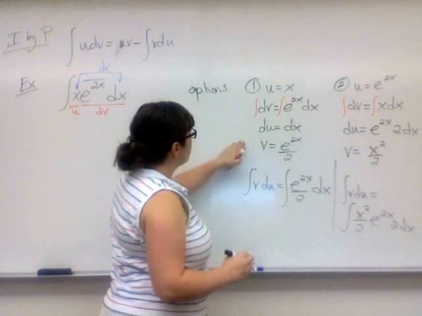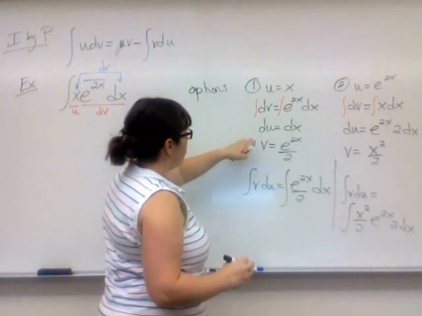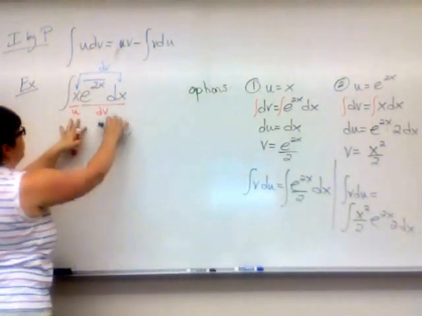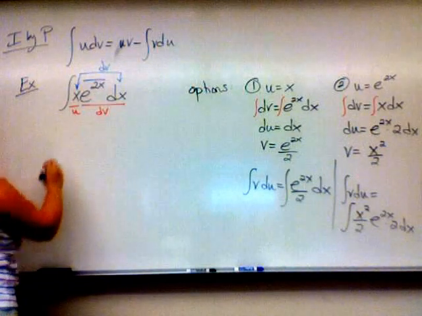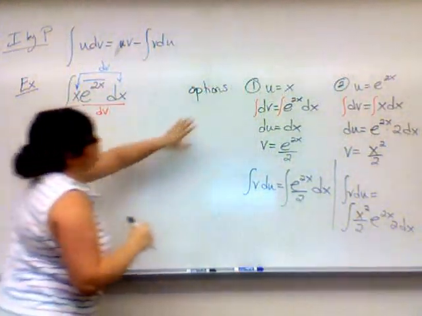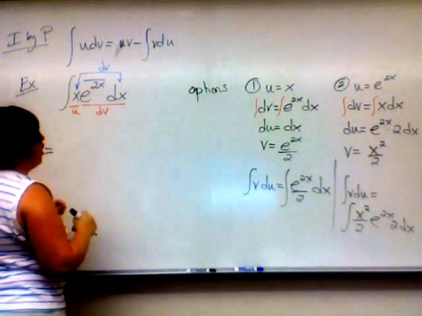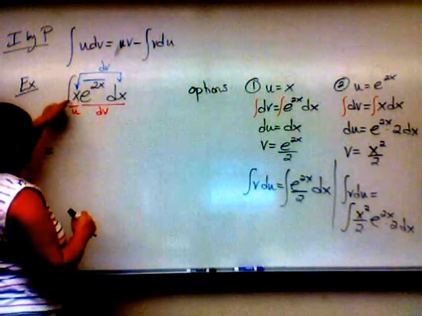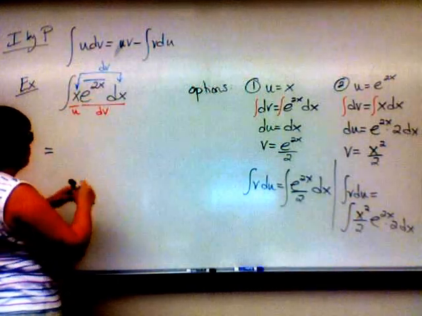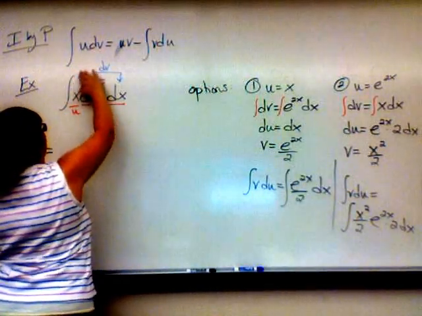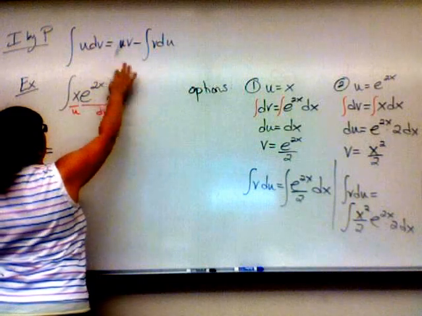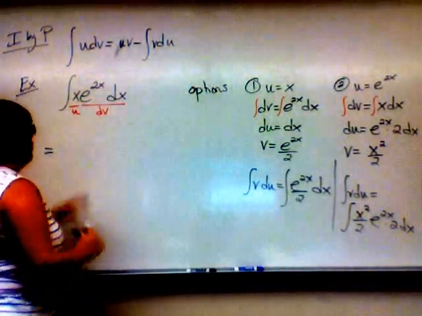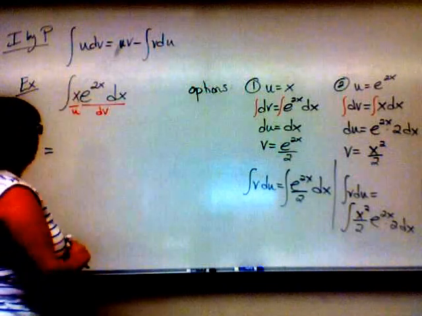So these are going to be our choices for u, dv, du, and v here, so that we can now rewrite this integral using this ordered form, right? So here, if I'm making these choices, which one was that? Option 1 or 2? Option 1 was the red one, right? Where u was equal to x and dv was this expression, right? So we're not using the blue. We're going to take away the blue, because remember, option 1 was the red one. Okay, so this is u and dv here.